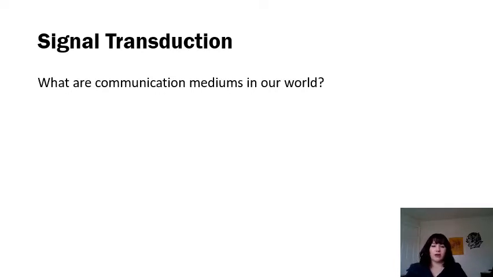So I like to think about this in comparison to how we as people communicate. So what are some methods that we use to communicate? I would again encourage you to pause the video here and write down what are some examples of ways that we communicate as the human species.